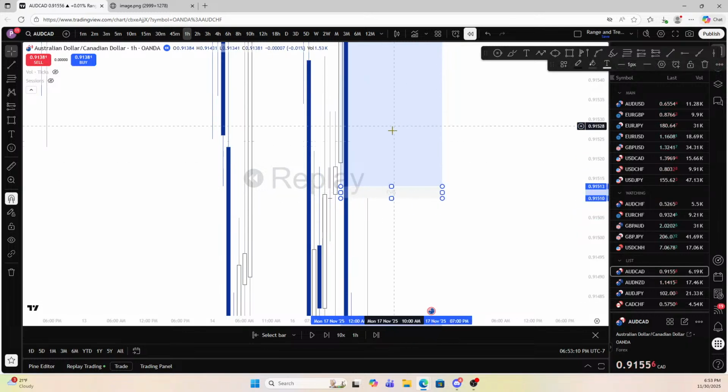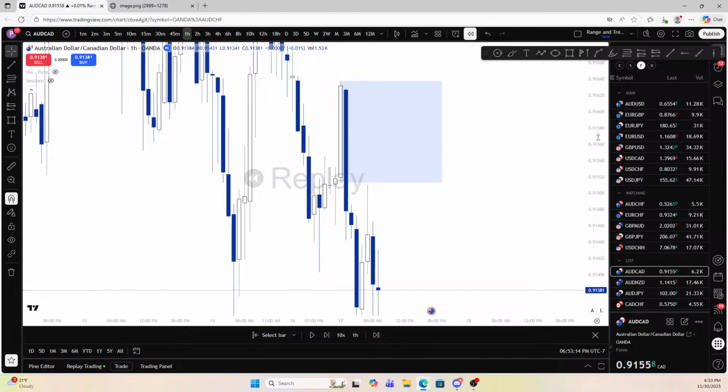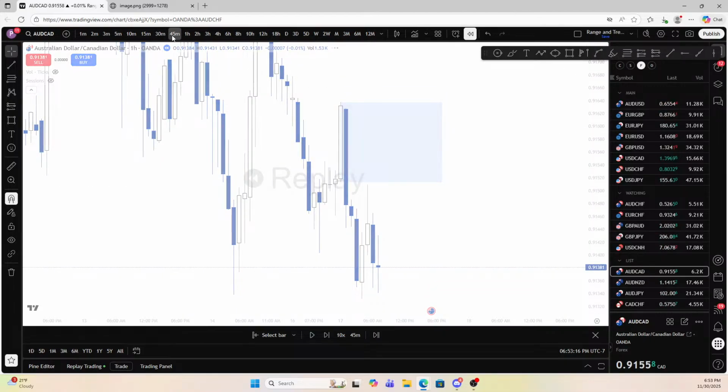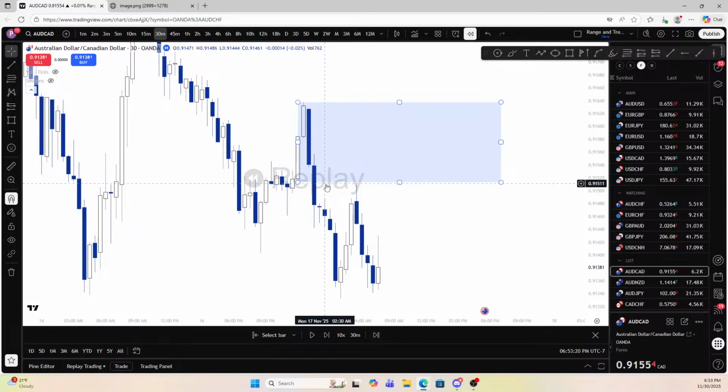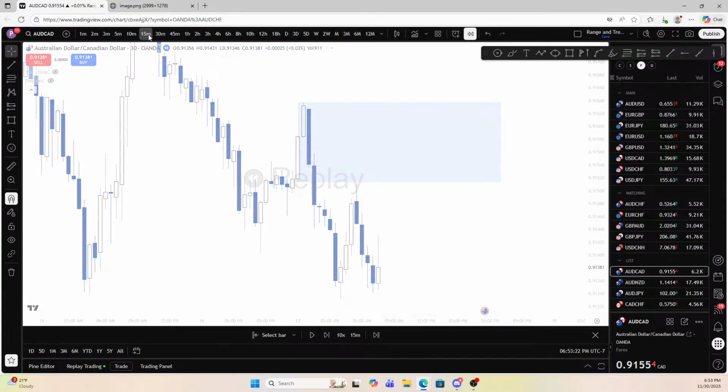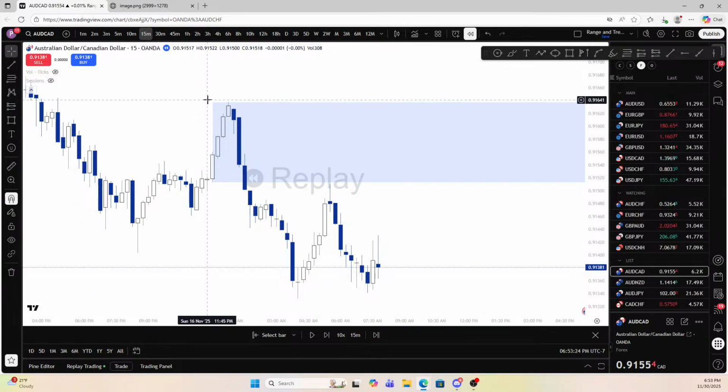That inefficiency confirms the created supply. Great. So now we can look for reactions in there. Now I'm just going to zoom in, see what's taken, see what's not. It might turn into structure supply, which is just higher probability. It did. So we have structure supply. With structure supply, it's just like an order block with a fair value gap, but now we just apply structure to it.